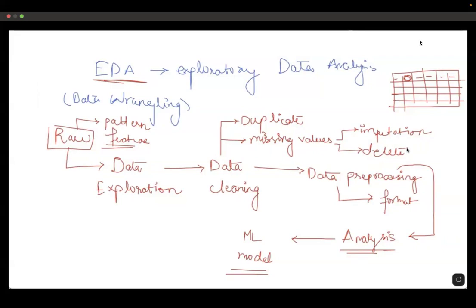If my data set is massive and there is a null value somewhere, how will I know if I want to delete it or include it? This is where statistics comes into the picture. I cannot decide this on my brain, and we cannot deal with the data according to our mood. So we call this a statistical approach. First, we will understand the data with the help of data exploration. After understanding the data, I am going to decide whether I need to perform imputation or move forward to deleting those entries.